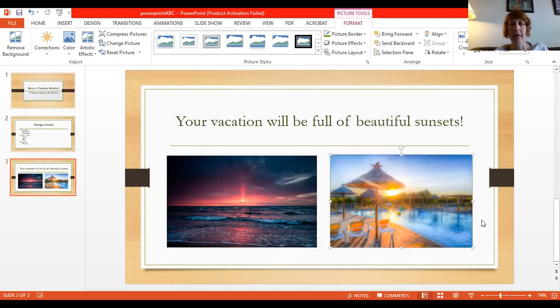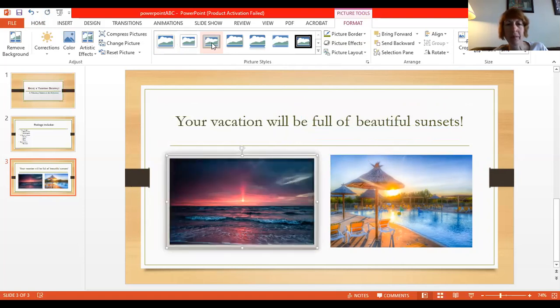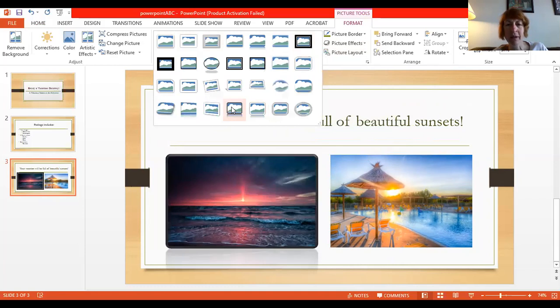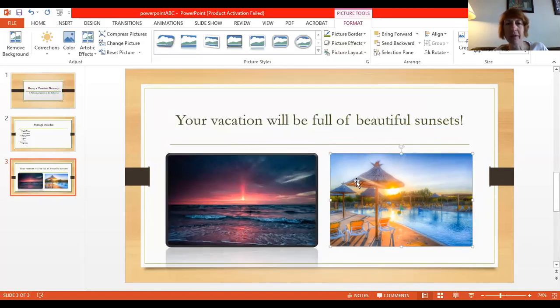Okay. Now, we happen to be in picture tools. Look at this, frames. Let's go to the first one. There's a frame, or I could do that frame, or this down arrow. This kind of frame. Do this. I could rotate it, see up here?